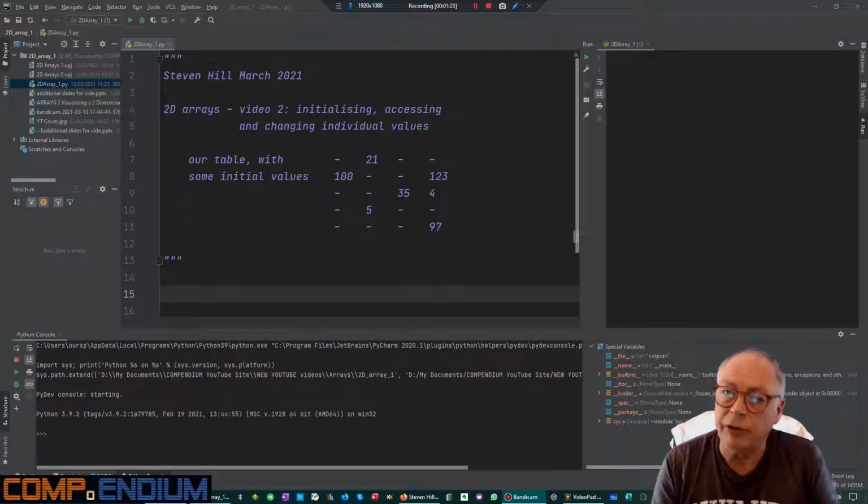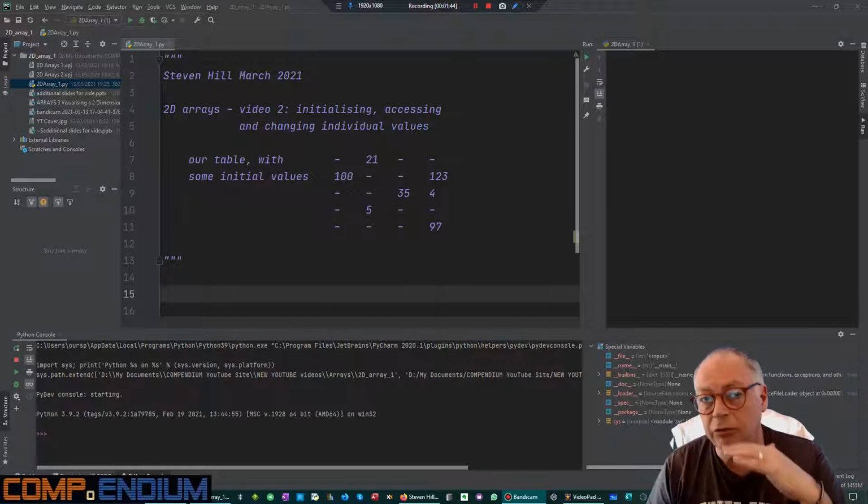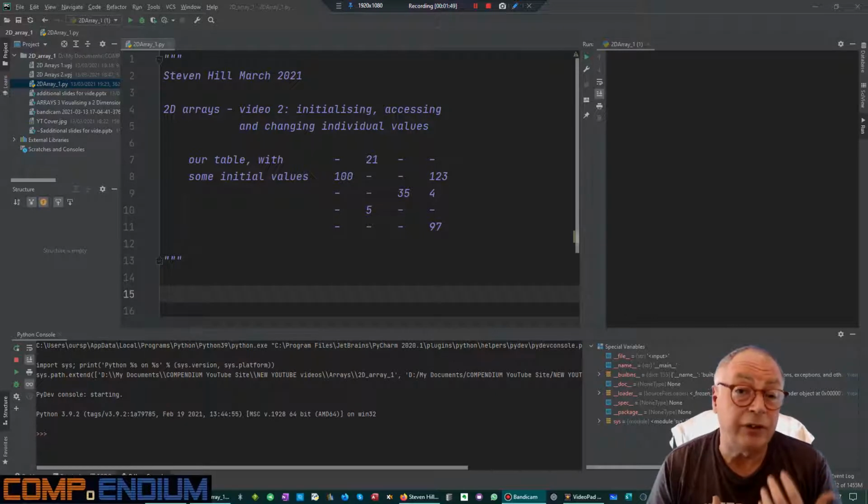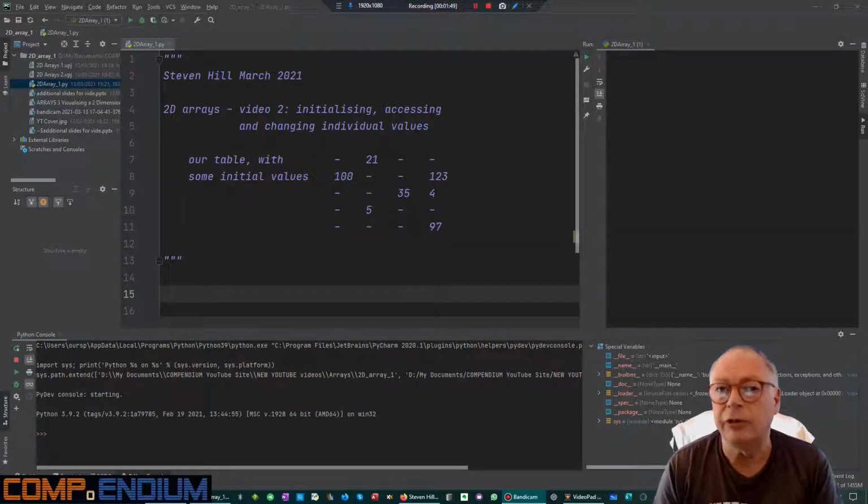Now, if we go back to the first video where we said rows are king and each row is a one-dimensional array, it won't surprise you, I suspect, to know that we are actually going to start off by initializing a one-dimensional array, which we'll call a row in our table, and we're simply going to repeat the same process of initializing an empty row for each row in our table. So let's do that now, and I'm going to stick with the same naming convention I used in the previous video, which was row 0, row 1, row 2, row 3, etc.